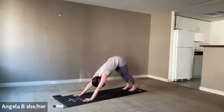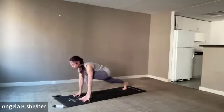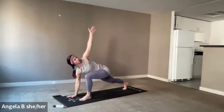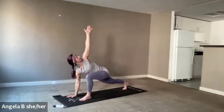Breathe here. Put your left leg up behind you. Step your left foot all the way forward. Reach your arms out and up. Square your hips. Open your arms into a T, twist to the left. Gaze back at your left fingertips. And then bring your right hand down, reaching your left arm up to the ceiling. Drop your left hip, twist from your torso, gaze up at your left fingertips.